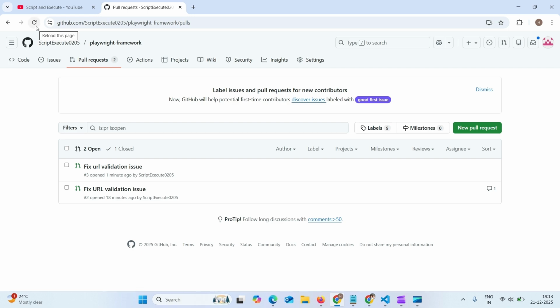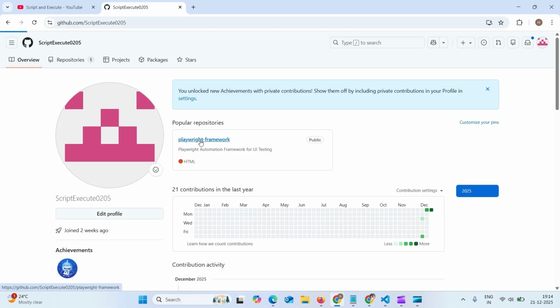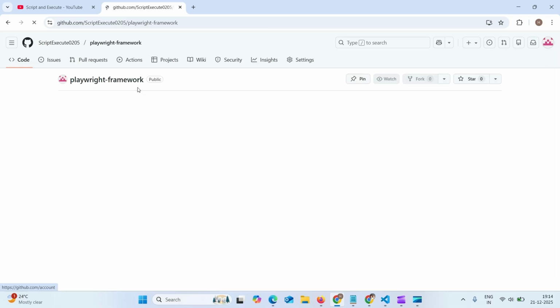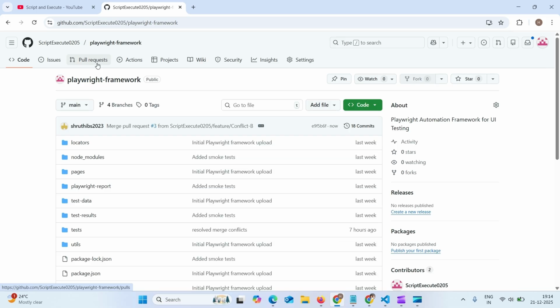I will come here and refresh. It's already closed, since both of them had the same name, it got merged. You can see there is no pull request. I've merged it.